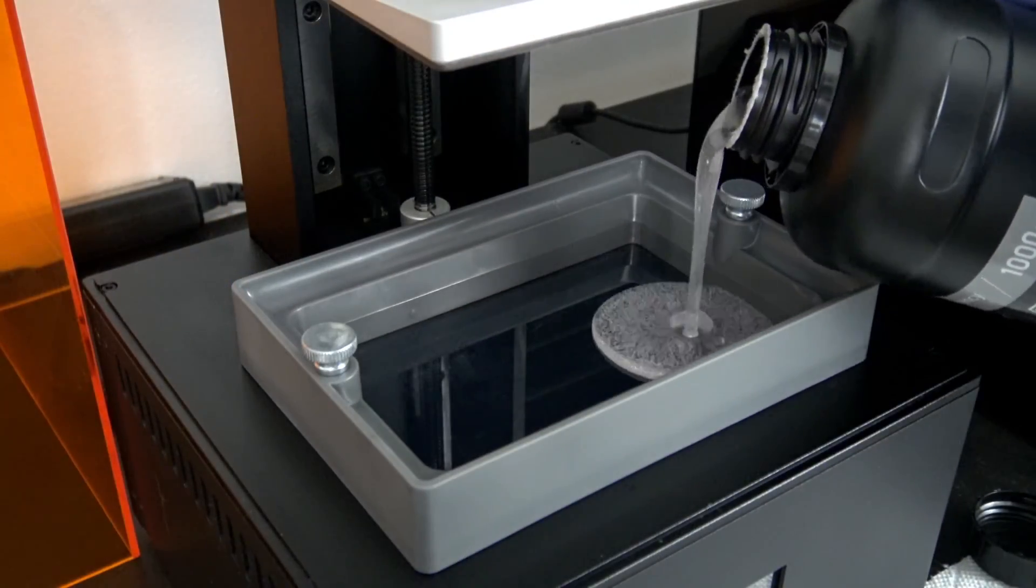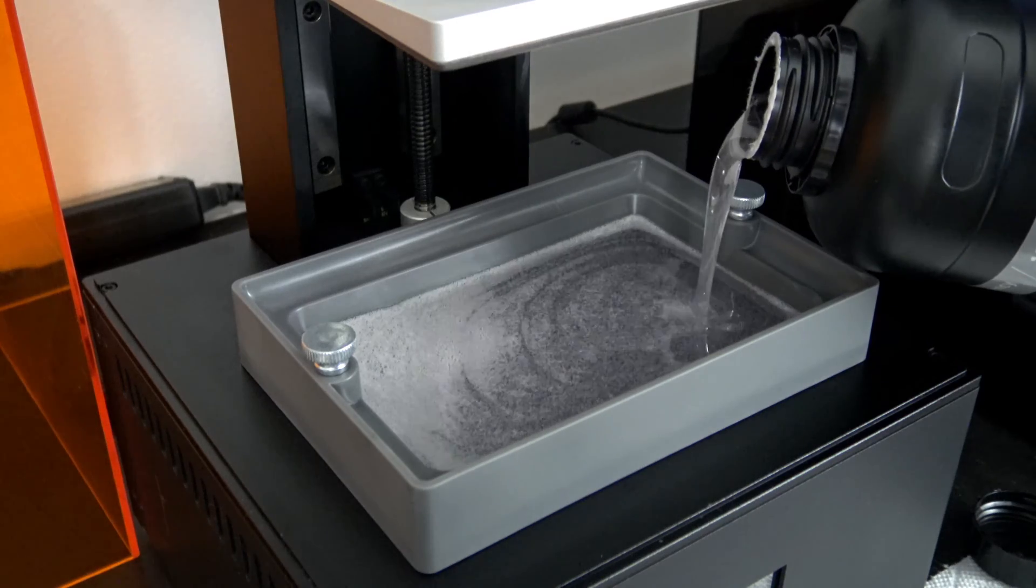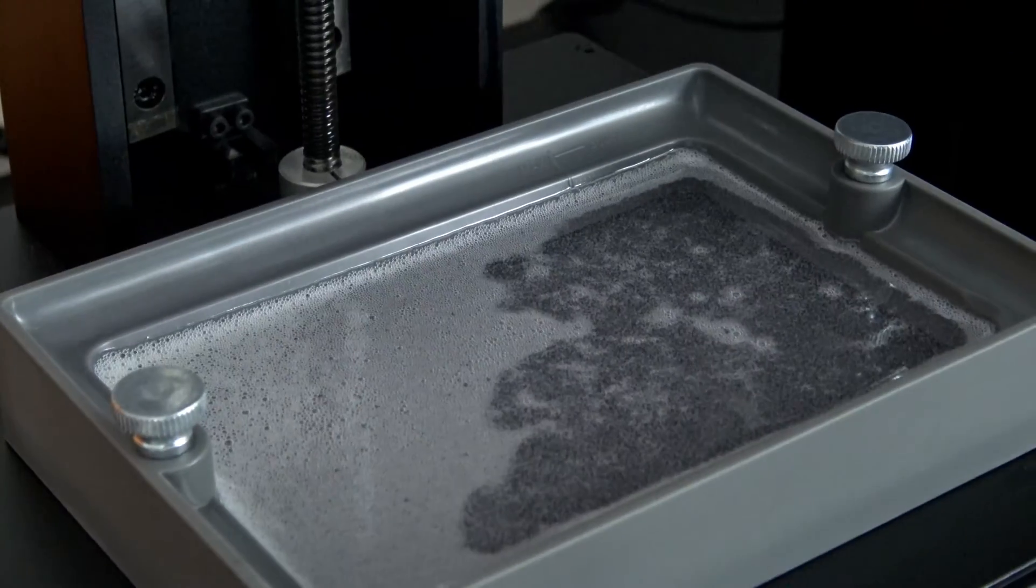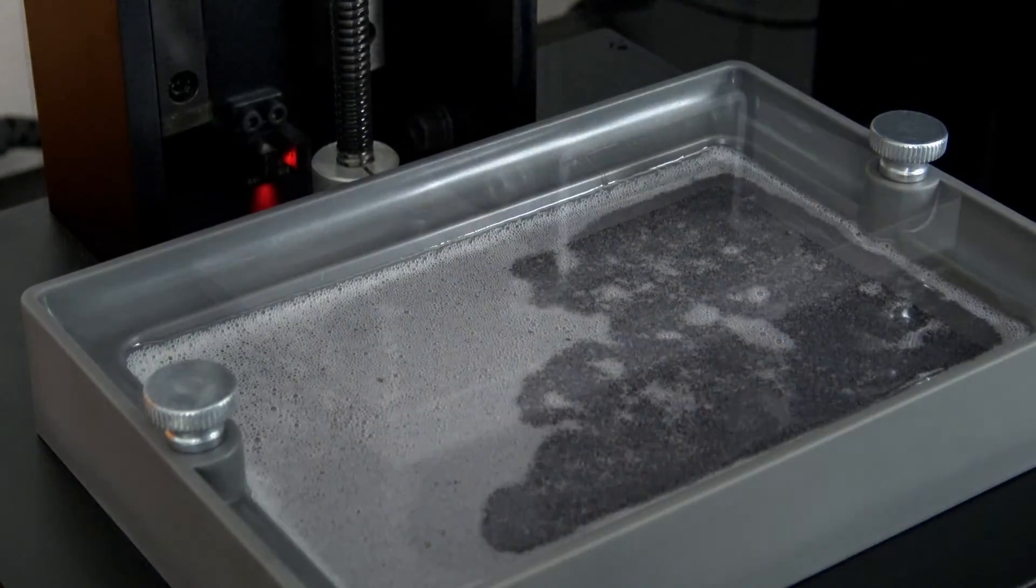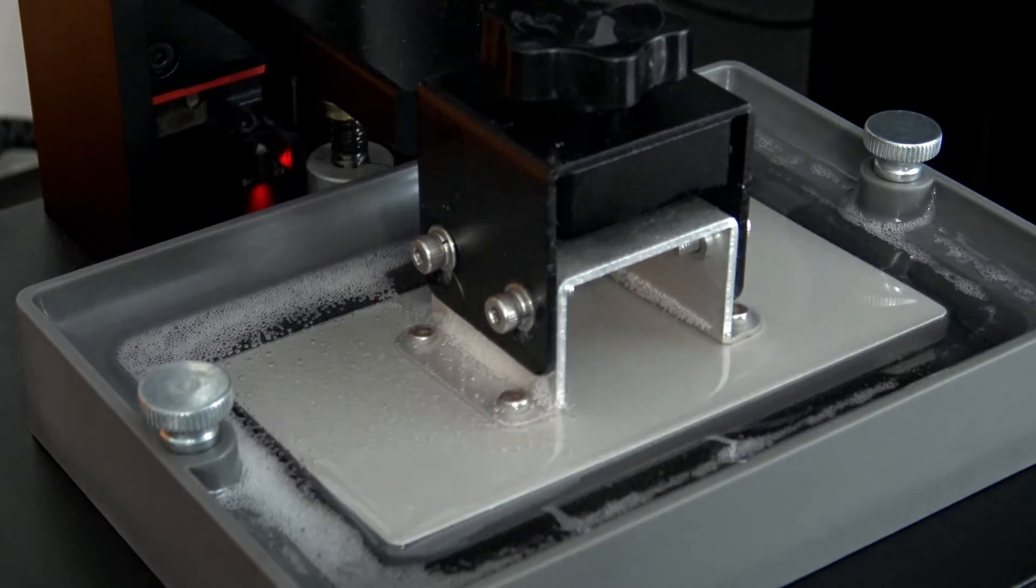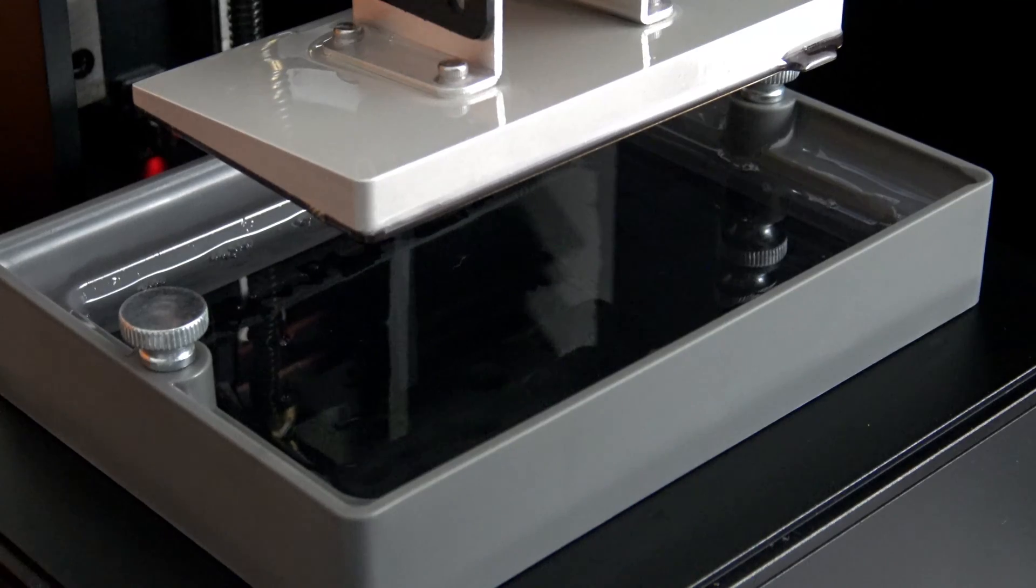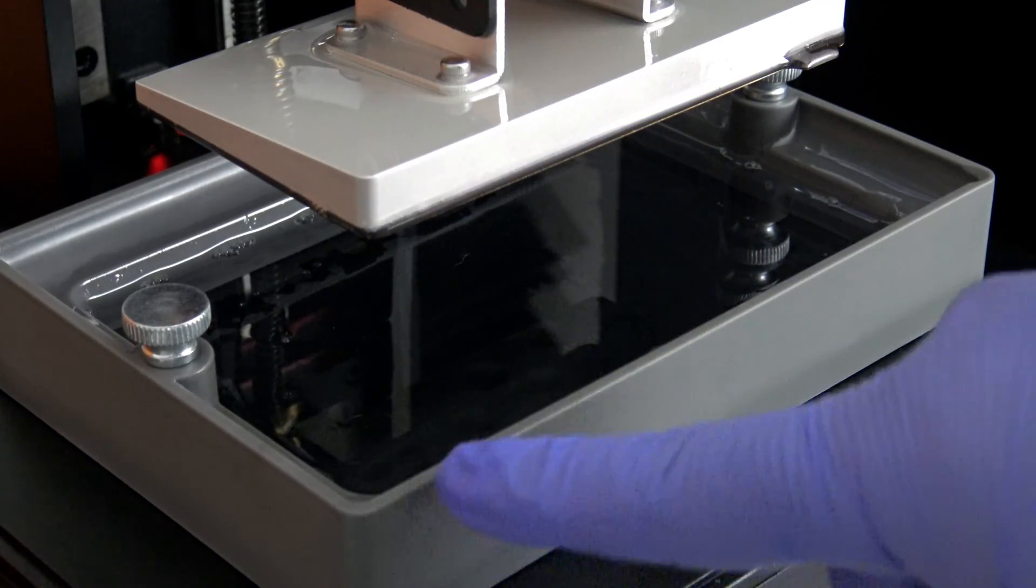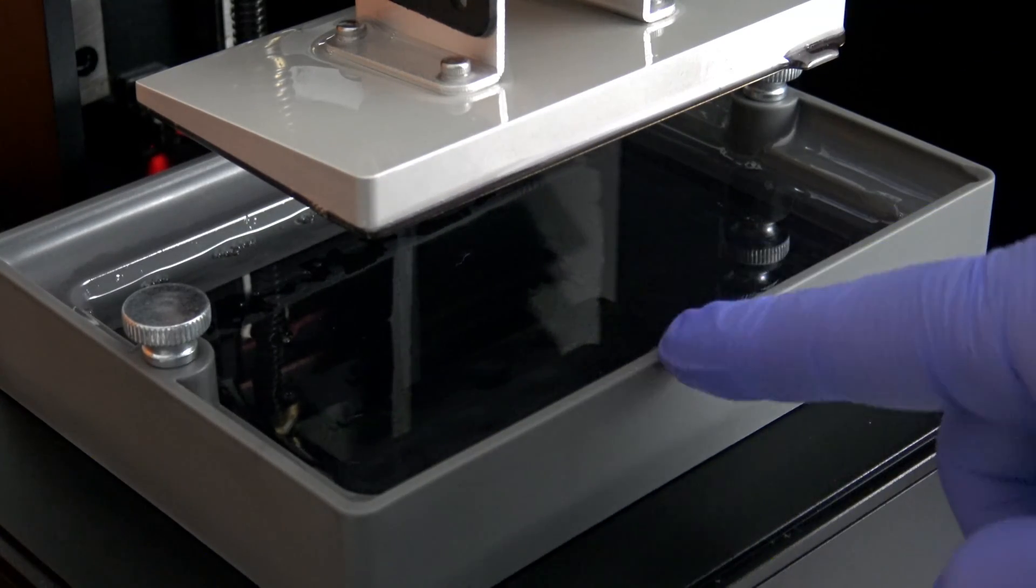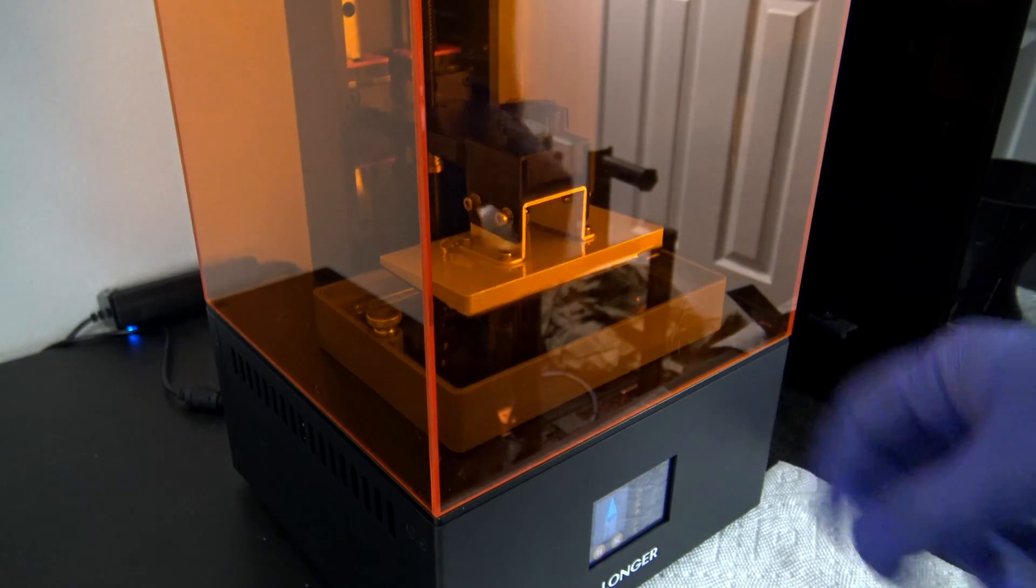And the first thing I notice when I pour in the resin is that this is very fluid. It is not a very viscous resin. And it has a lot of bubbles when it first goes in, but the bubbles pop really quickly. So I'm going to pour it in. I'm going to give this a couple of minutes to let the bubbles settle out. I'll even lower down the build plate and help the build plate kind of push out the bubbles that are in the resin. And look at that. After just a couple of minutes, enough time to slice my file, this resin is bubble-less. There's a couple of bubbles here and there, but it looks like most of them have popped. So that's really crucial because bubbles could actually persist in your prints. Print started. I'll see you guys in two hours and 28 minutes.